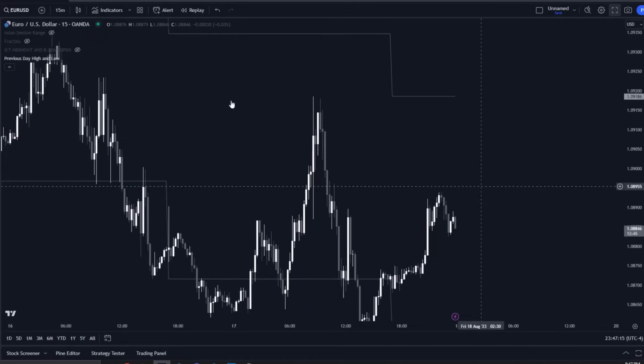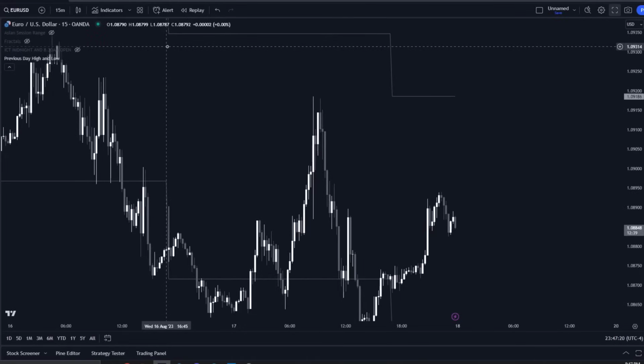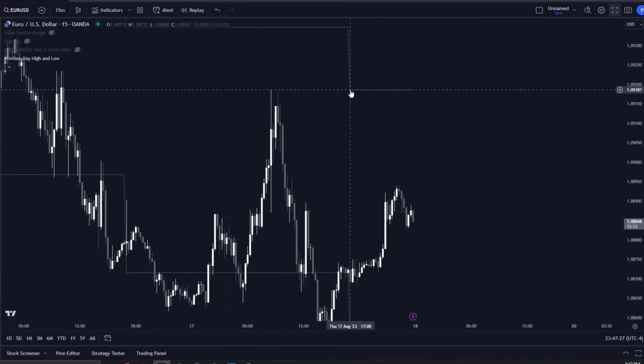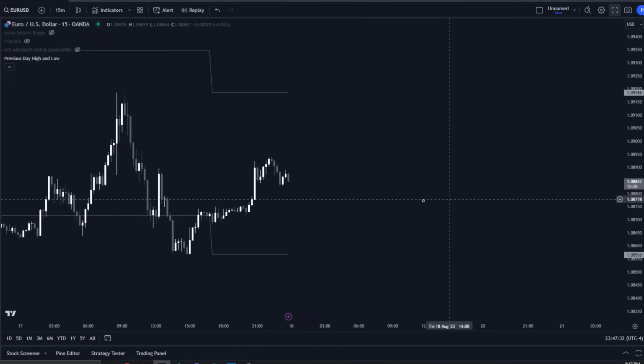So let's say we're starting from here. We have a new previous day high and low. So this is the previous day high. This is the previous day low. At this time, it updates and we have a previous day high and low. Now at this point, you can see that we have this high, this low. It helps a lot when price takes this liquidity, because sometimes you don't see it because you're having a different time frame, and sometimes you forget about it. So using this indicator helps you when price takes the liquidity right here. Maybe you look for a long, and the same thing here.